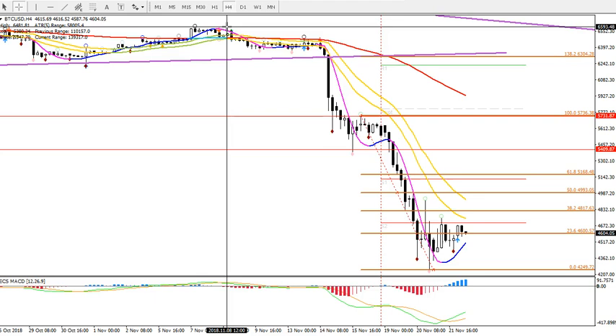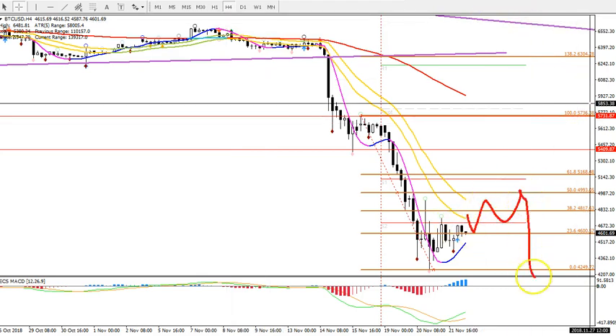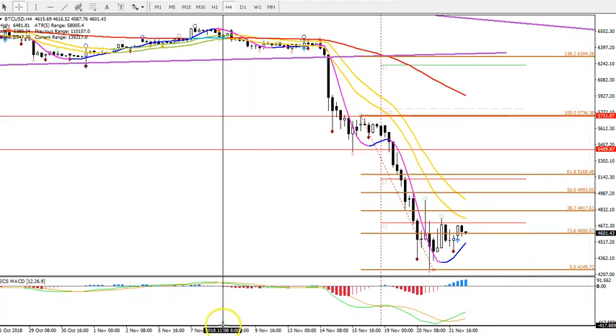I personally think that Bitcoin will still move up to test the previous top at around 17,000 and probably break above that, but it's not going to happen this year — probably next year if it happens. This bearish breakout is stronger than I expected. I did expect a retest of the 5k zone, but such a swift and impulsive break I didn't expect. Although I am long-term still bullish on Bitcoin, I do think we're going to see more retracement first — at least one retracement and one lower low at the very minimum.